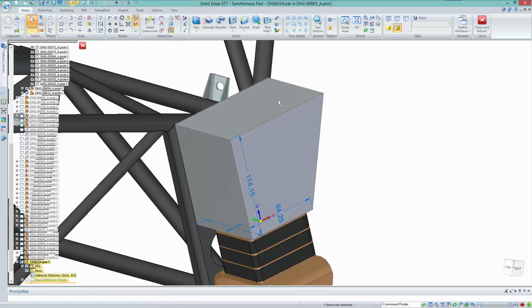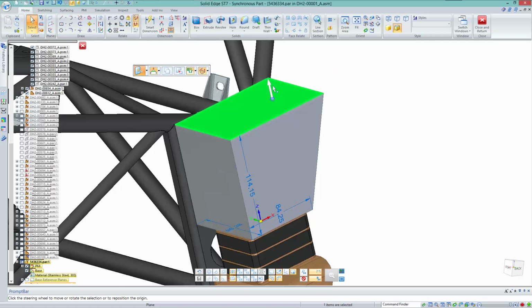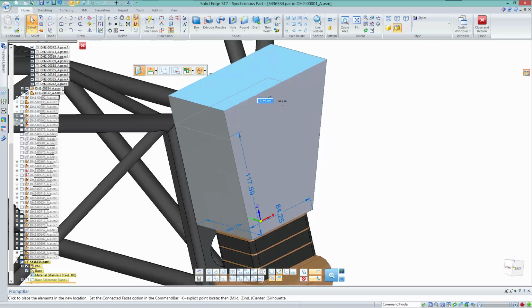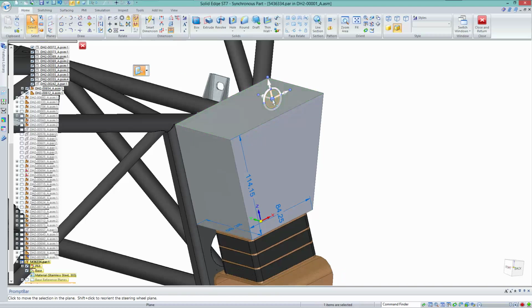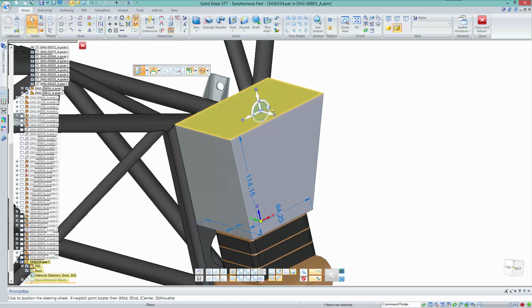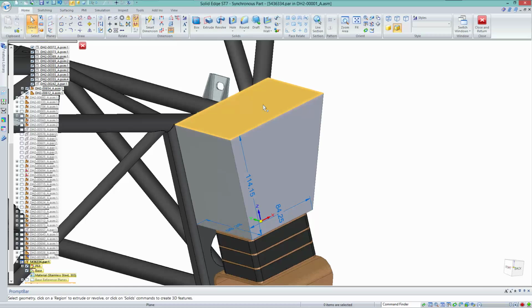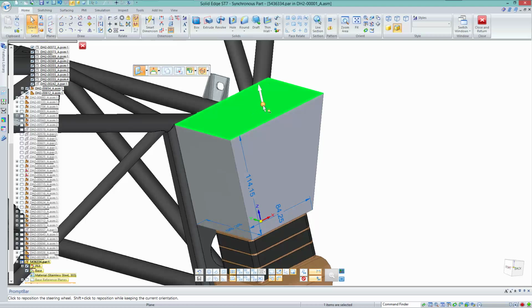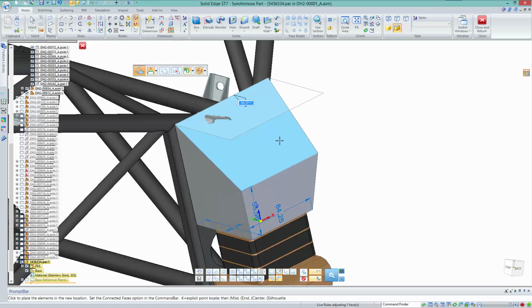So if I select a simple planar face, Solid Edge just gives me the ability to move that face up and down. If I then decide, actually, that's not what I want, I want to be able to rotate this face. As soon as you select the little sphere, I'll drop out of that command again so we can see this. As soon as I select this sphere, it highlights in orange. I can relocate this steering wheel to different areas of the model, so corner points, edges, and depending on where I select and the element of the steering wheel I use, I can either move that face up and down, left and right, or I can use the torus here to help define or rotate this face over.